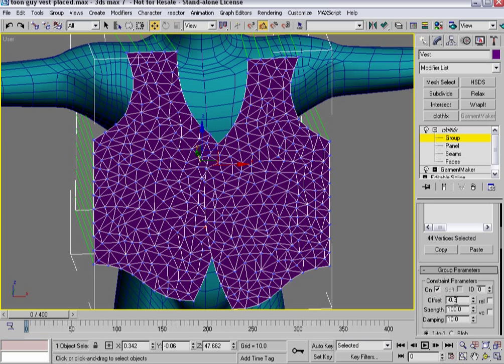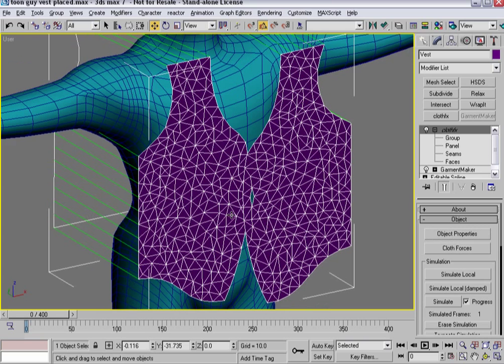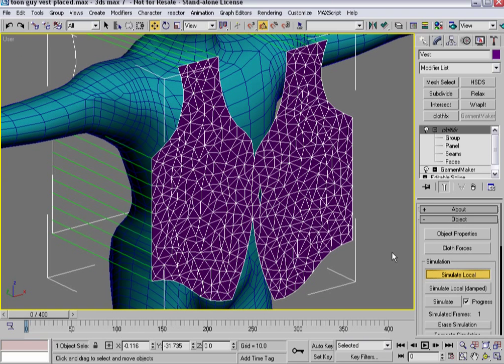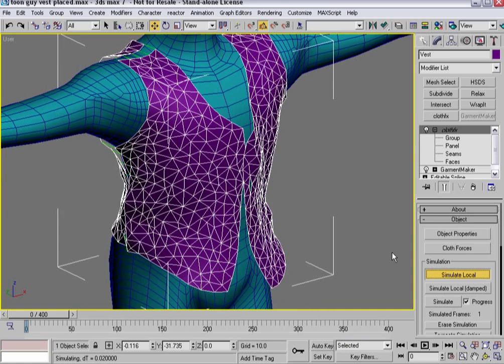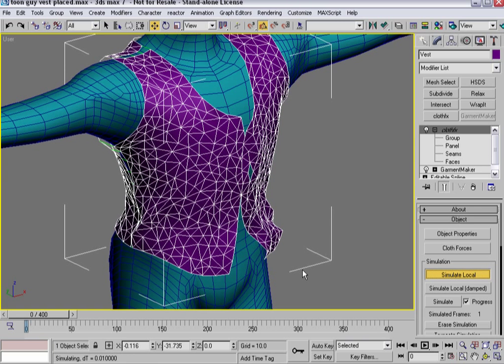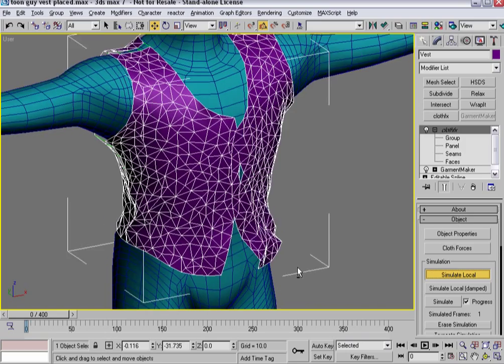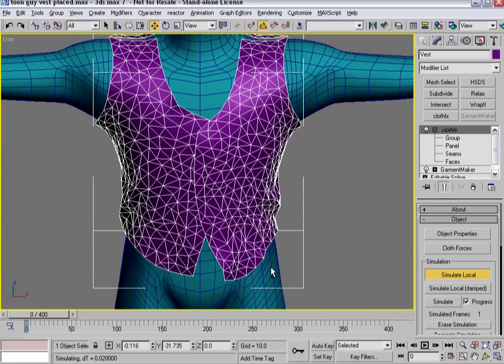And in this case, what I'm going to do is bring up the constraint a little bit, and I'm going to reduce the overall strength. I don't necessarily need to pull it quite so hard. And let's bring up the damping a little bit so it'll slow down. It's not going to have quite as much force acting on it. Let's simulate again. Basically, I just want to get this thing into position. Now, it's a pretty rough piece of cloth here, but you can tell that it settles itself in.